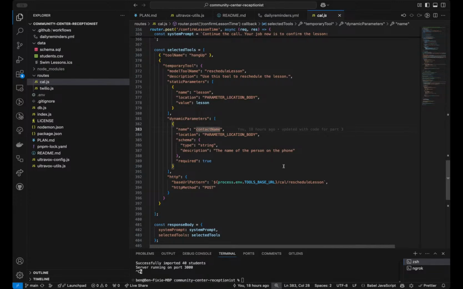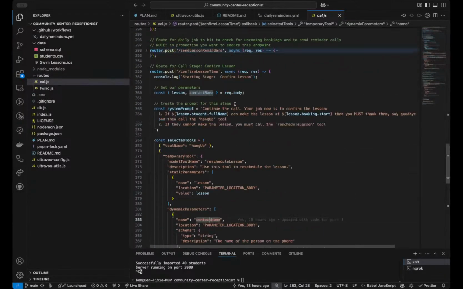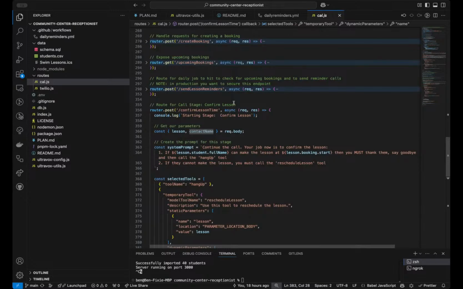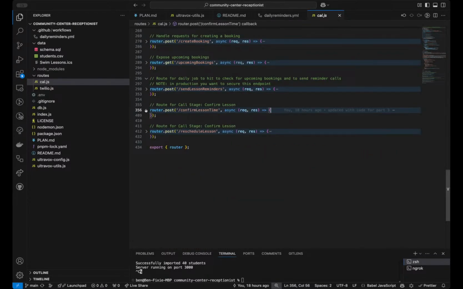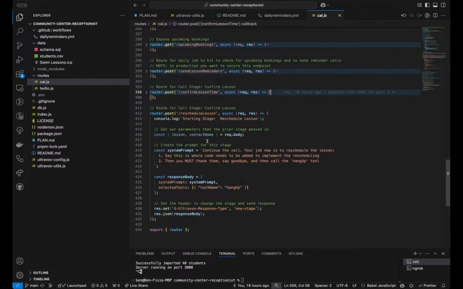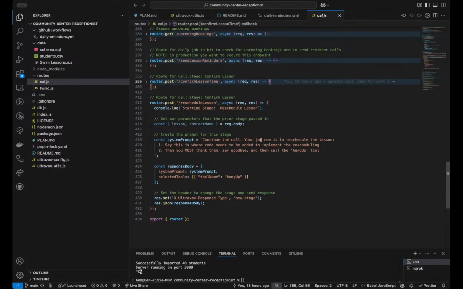So the reschedule lesson tool, I kind of time boxed myself for doing this project because I have some other things that I'm working on. But basically, inside of the reschedule lesson tool, you'll see the prompt says, your job now is to reschedule the lesson. This is where you should say the code needs to be added to implement the rescheduling.